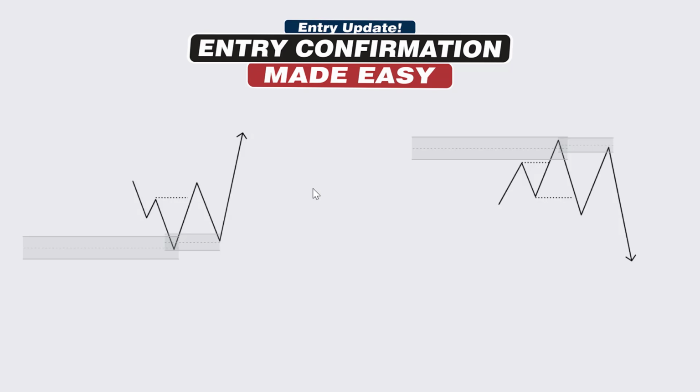But today, I'm going to teach you a very simple and easy entry method, which has about 70% occurrence in the market. This entry method has 70% occurrence in the market, and it's very simple. Now, let me explain it step by step. And after giving you the step-by-step explanation, I'm going to show you real chart examples.